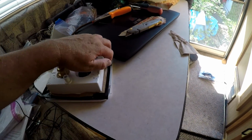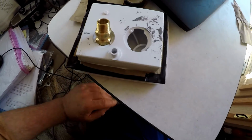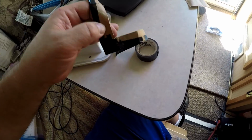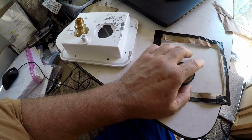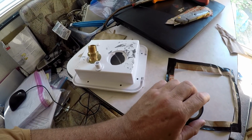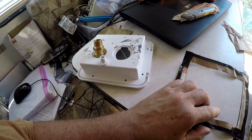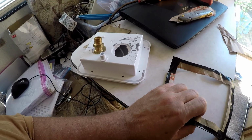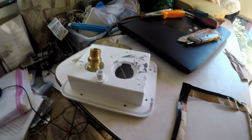So all I have to do is get it positioned where I want it, tape it in place, and then drill some holes and cut it out with either a jigsaw, handsaw, or a sawzall, just something with a fine-tooth metal cutting blade so that I don't tear up the fiberglass siding. Okay, so let's run outside and see where the good spot to put this is.